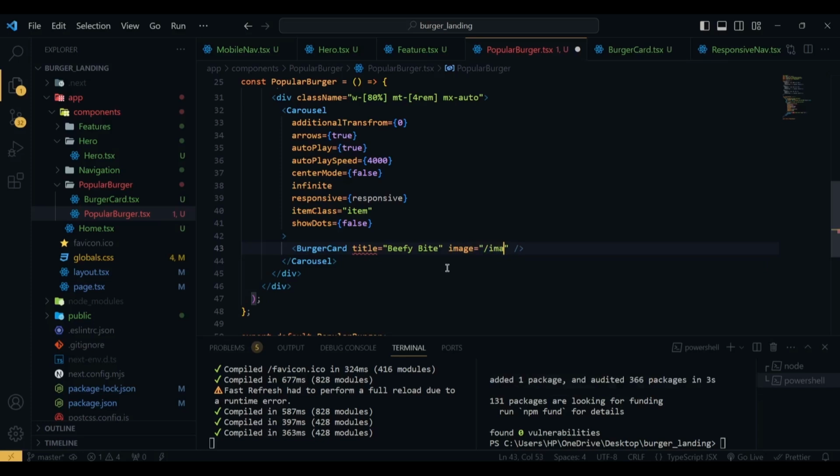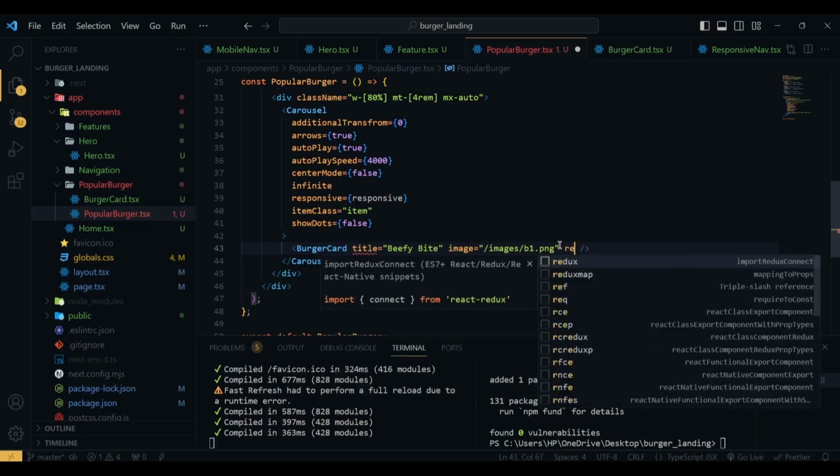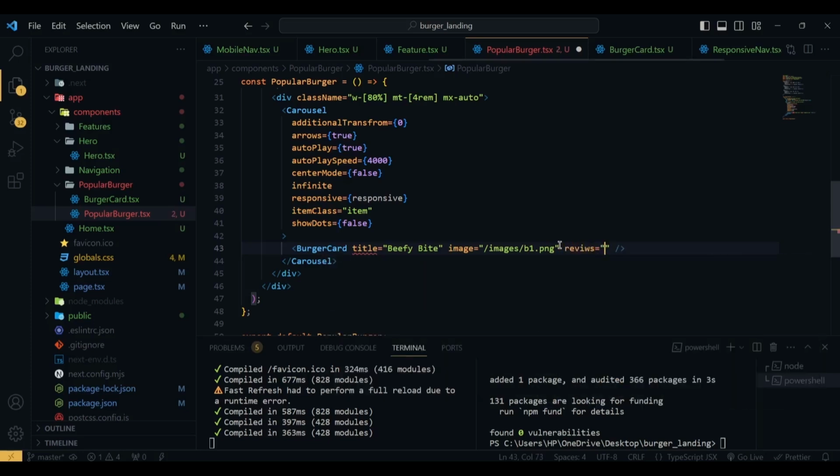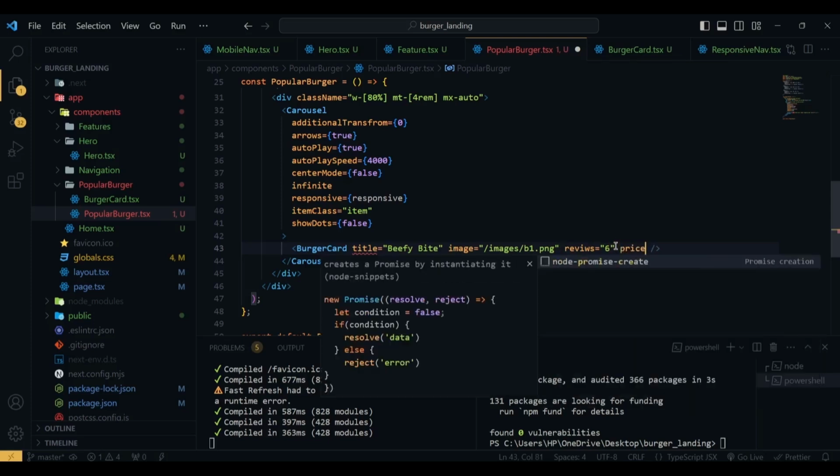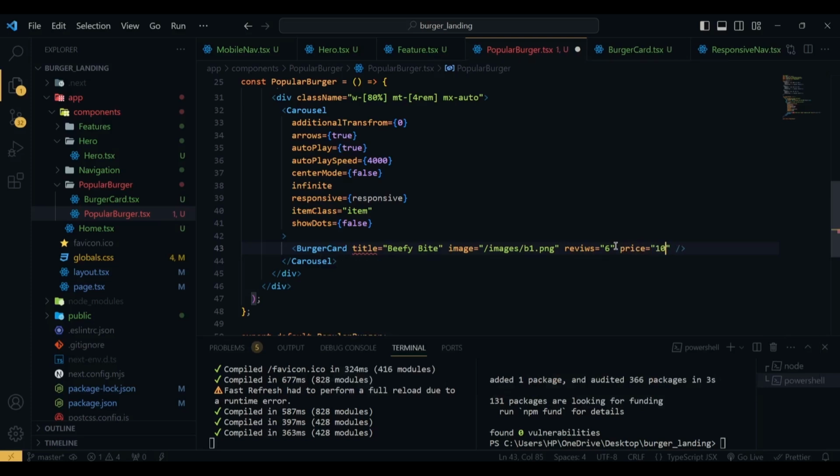For the first one, it's images/b1.png. Then we're going to pass the reviews number. For this one, we are going to use 6, and we are going to pass the price.